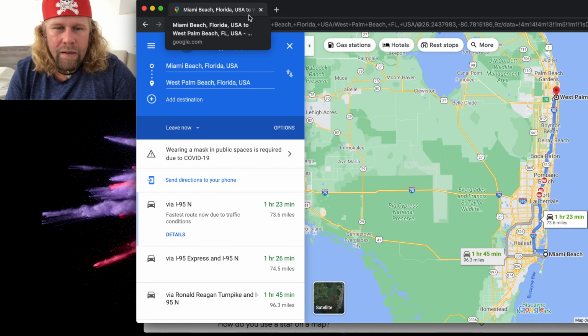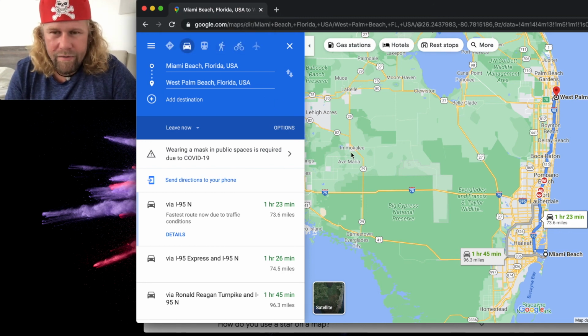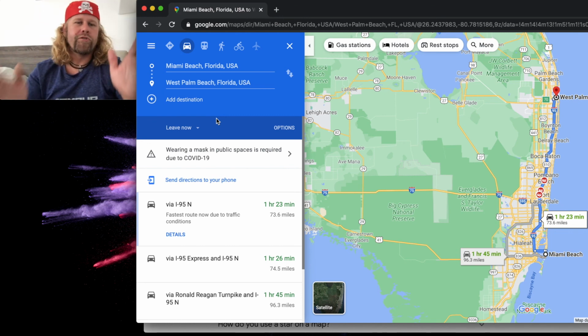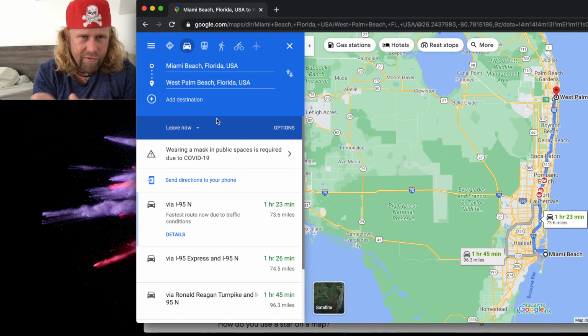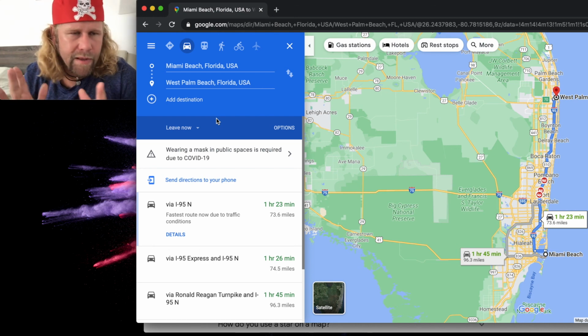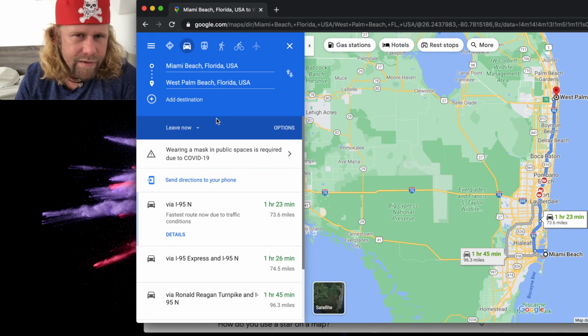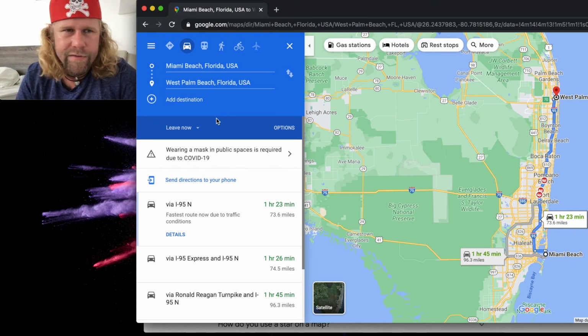I'm very not happy with the internet here. It's working way too slow. I can hardly do anything, but at least you get your points of how the maps work. When you're looking at a map on your phone, I kind of need to explain about if I'm moving, and maybe I'll do this later, see how many people I get with likes and stuff right now, because anymore I'm just sick and tired of helping people out, or trying to, because no one even bothers to help me out.